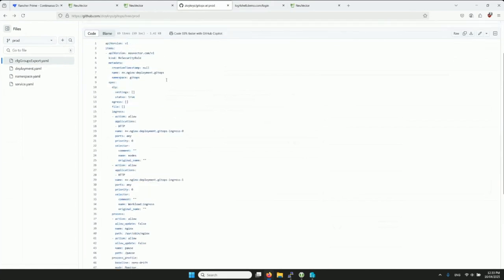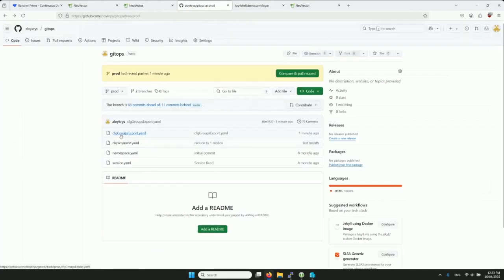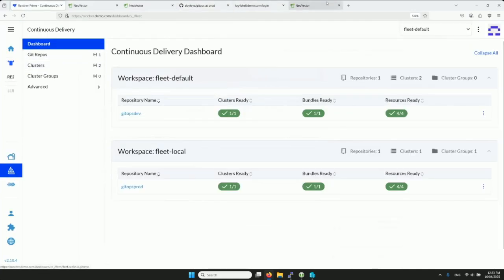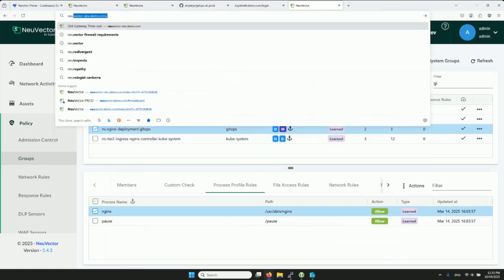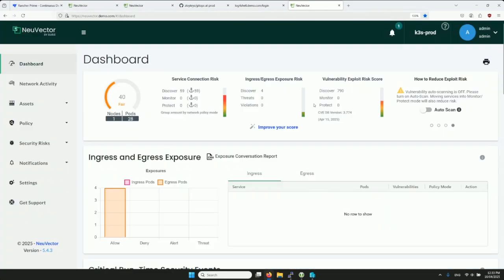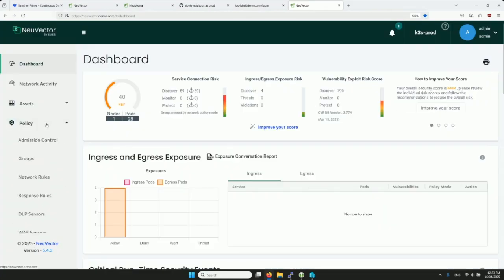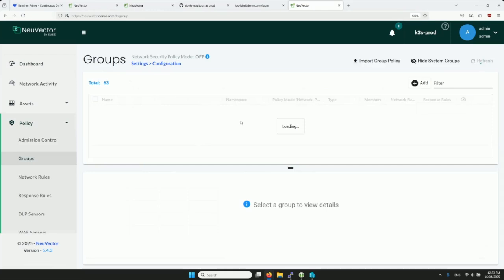With that, I think we did that, and we can go back to our production cluster and look at the policy that's been applied.